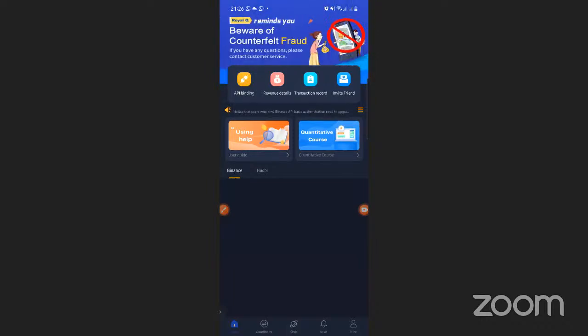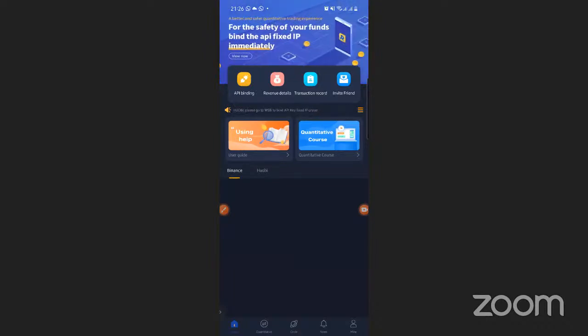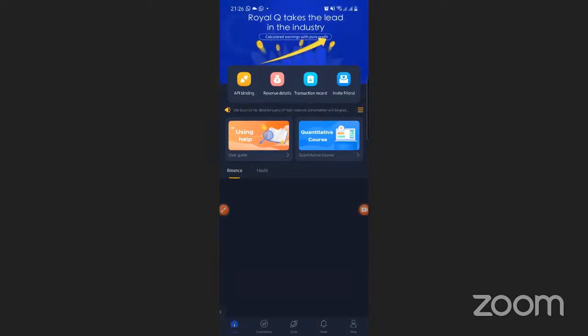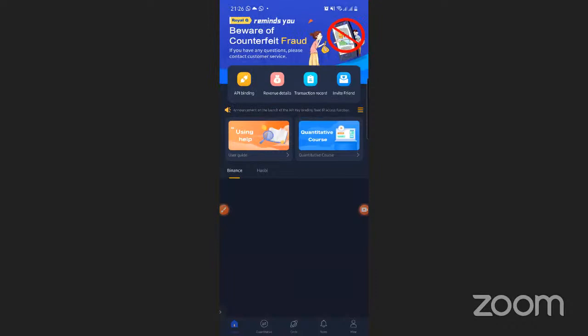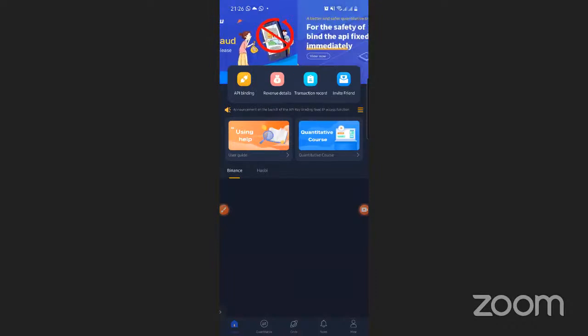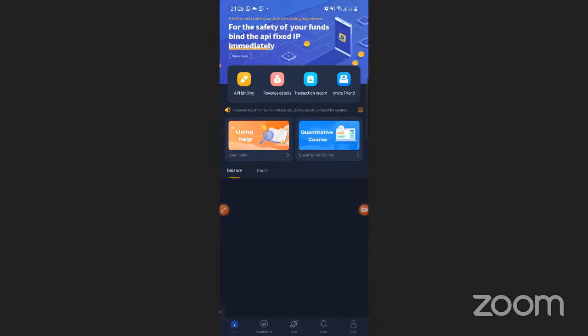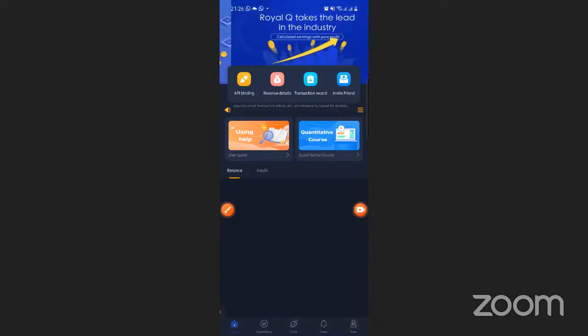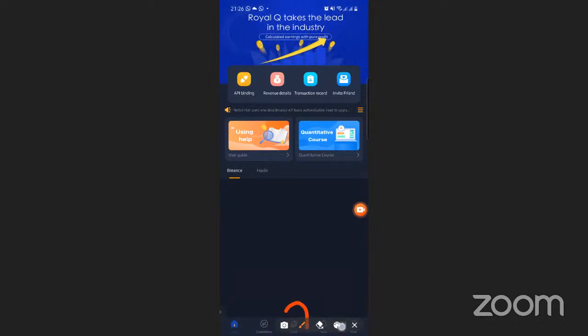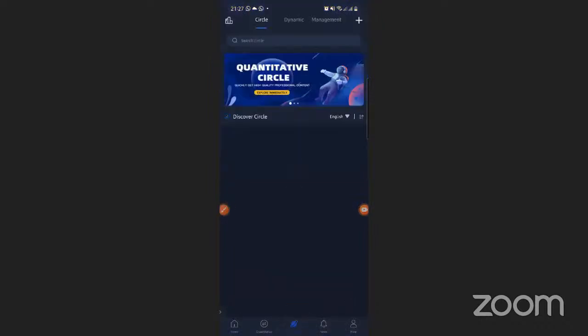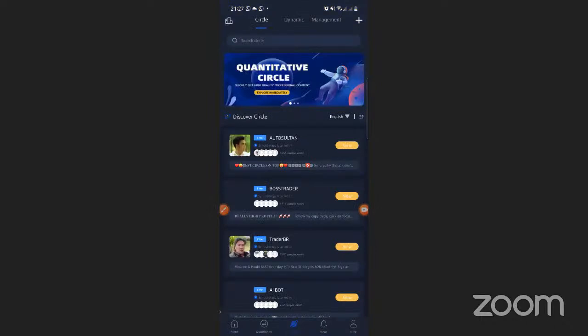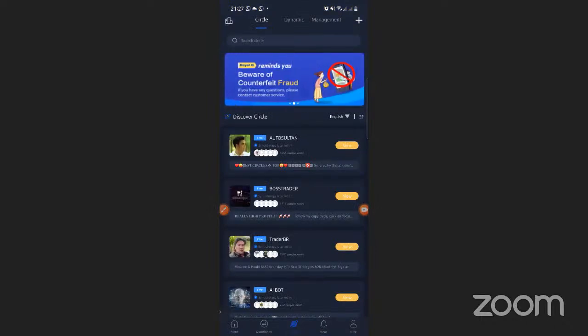There are two ways you can set up your trade under Royal Q, and that's what makes it interesting. It gives room for professional traders, novice traders, and intermediates when it comes to cryptocurrency trading. So everyone has the opportunity to select the kind of trade you want to do. If you are someone who has no idea about trading before, please go ahead and select your cycle, as you can see down here at the bottom, and you would be exposed to a number of copy trades where you can get a strategy and just follow along with it.